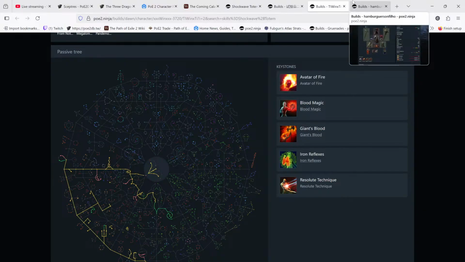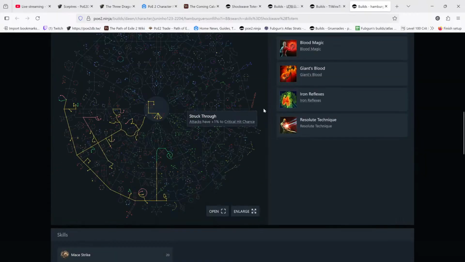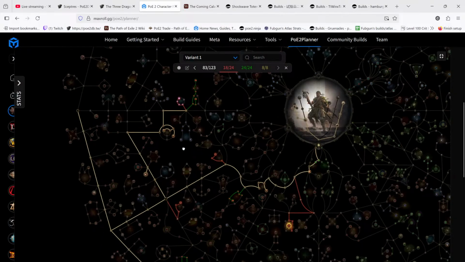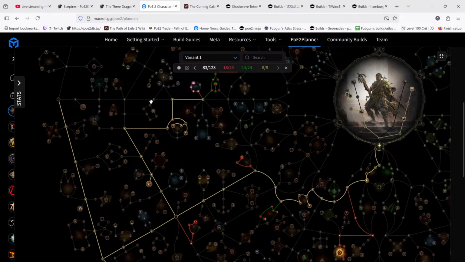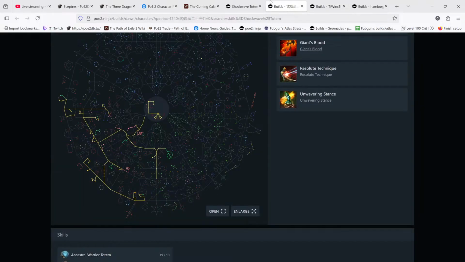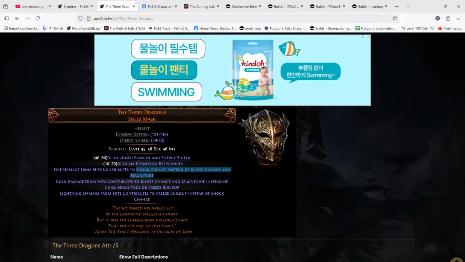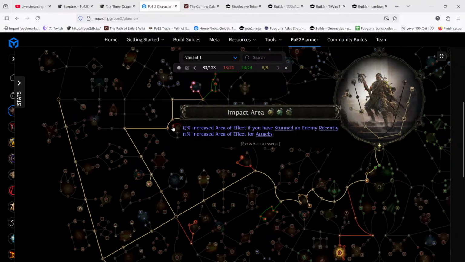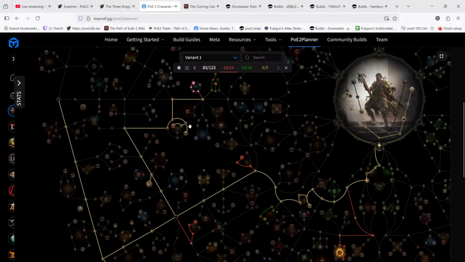I feel like I'm trolling with my pathing. Well, let's see. These nodes even worth taking? They gotta be, right? Stun build up. AoE. That's 1, 2, 3. 1, 2, 3. Doesn't matter.